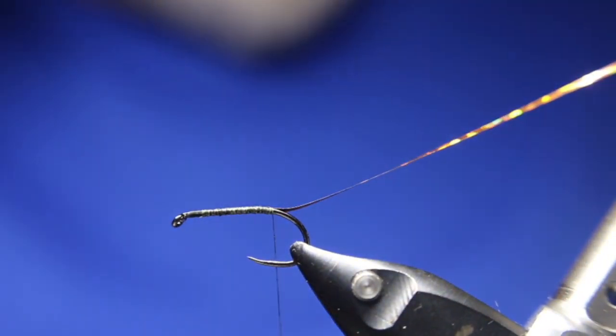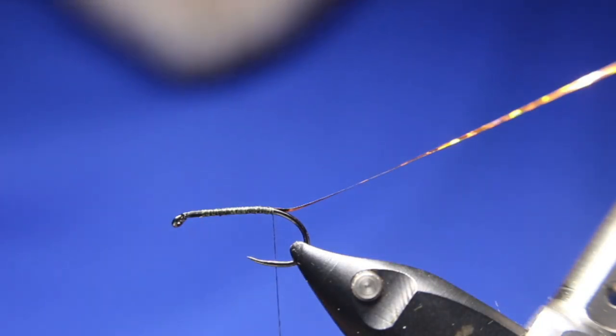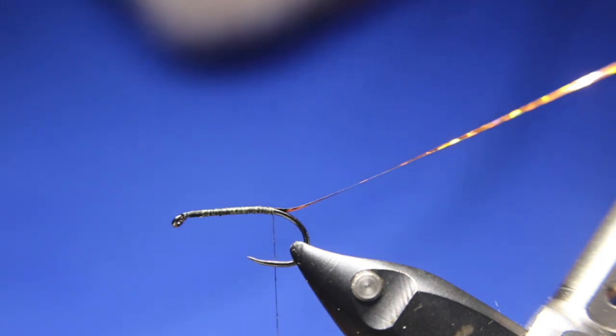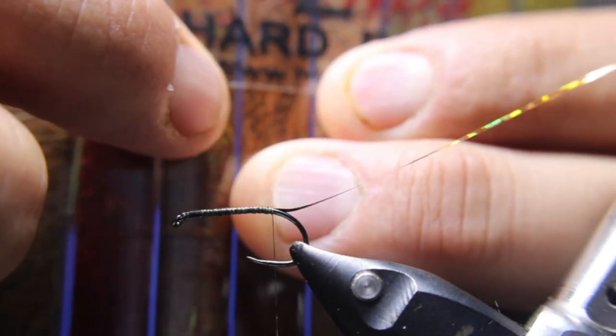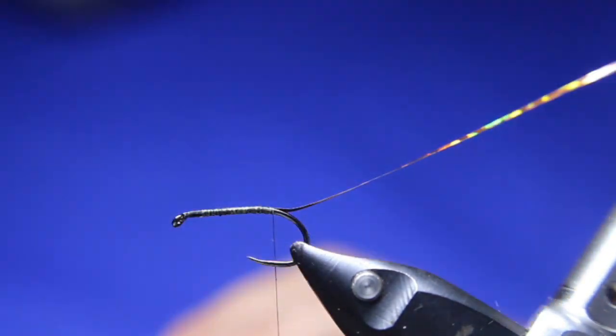Now you can do a dubbing loop if that's what you want to do, if you want it buggier. I like doing it this way. It gets it plenty buggy enough. The one I'm going to use today is kind of this coppery reddy brown. It's the number 14 right here, between my fingers there. Okay, that's the one I'm going to use.